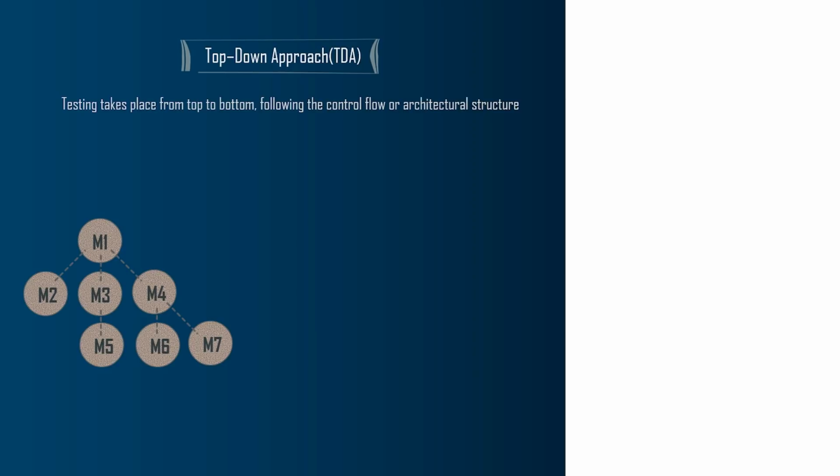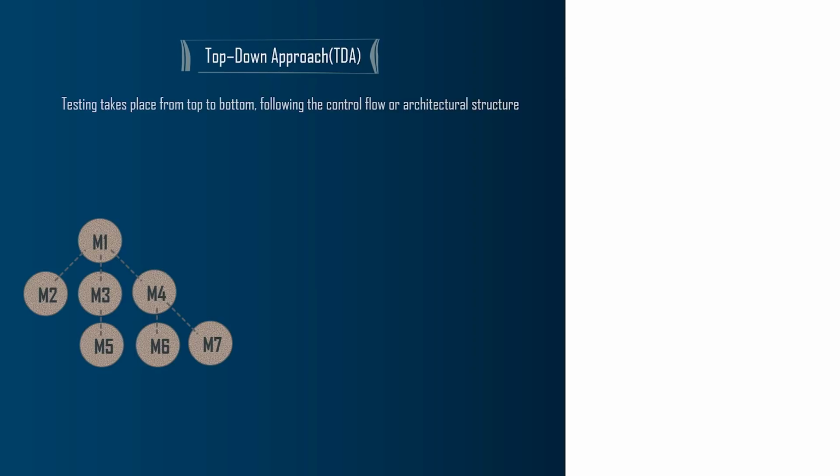Like we discussed, stubs are dummy modules that simulate the functionality of a module by accepting the parameters received by the module and giving acceptable results. Basically, it acts as a dummy missing module. Generally, stubs have hard-coded input and output that helps in testing the other modules integrated with it. So for you guys to understand the top-down approach in a better way, I have an example here.